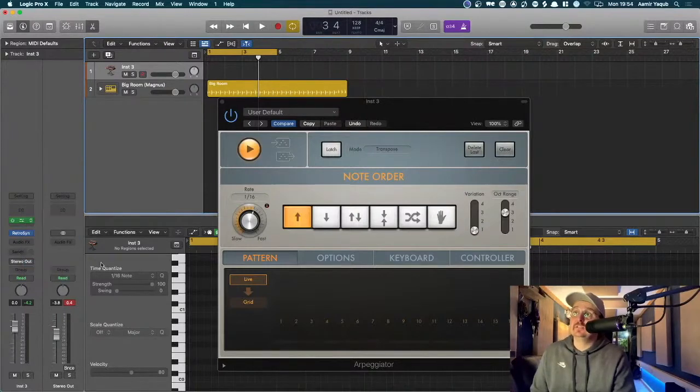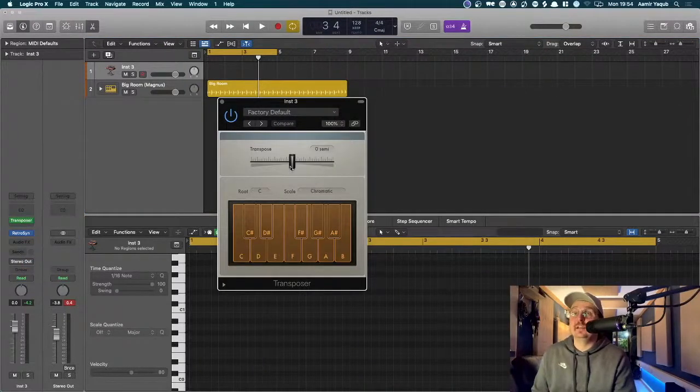Now, what transposer does is it allows you to play in one key and it will transpose it into another key for you. If you're not a confident pianist, you can figure out what your key is. So if it was G major, and you wanted to play in C major, I'm going to move down 1, 2, 3, 4, 5, 6, 7 semitones, or up 1, 2, 3, 4, 5. So I can either push this up 5 semitones or down 7 semitones.